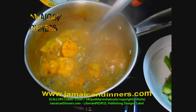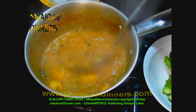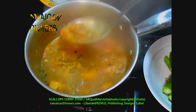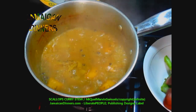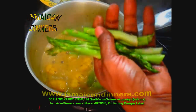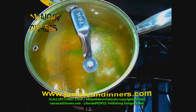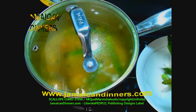Looking for the pepper, because of the color of the pepper and the color of the stew, it's hiding. Oh, there it goes. Now would be a best time to remove the pepper as well. If you're using okra, add your okra. Okra will take around five minutes to cook. This asparagus doesn't really need cooking, but it probably will take about a minute or two to cook. Put the lid back on and allow.